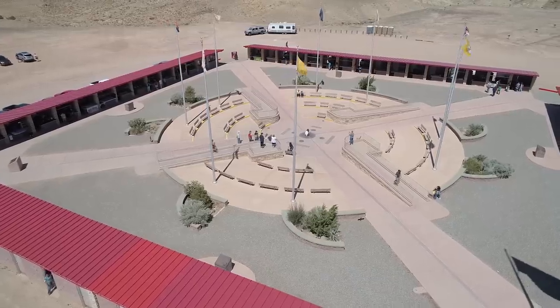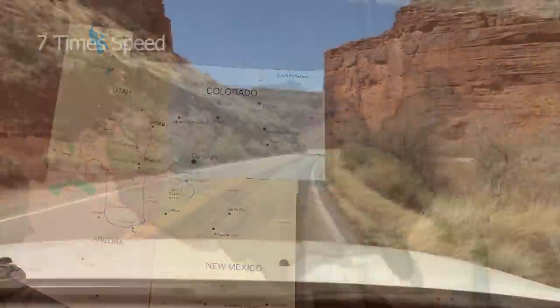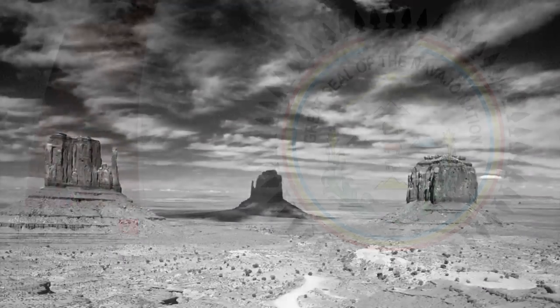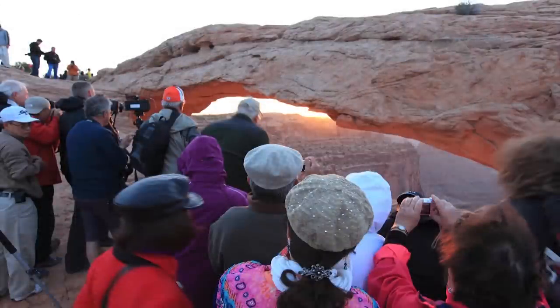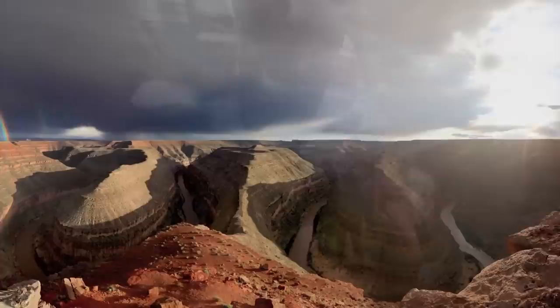We'll spend much of our time near the Four Corners, where the states of New Mexico, Colorado, Utah, and Arizona all meet. It's also a place where cultures meet. This is the hub of the Western Native American nations. The first Europeans came through here just 500 years ago, and they're still coming. About 2/3 of today's visitors are from Europe, and a significant number of others come from Asia.